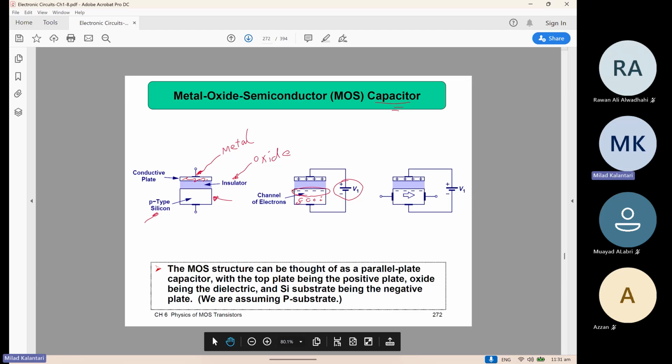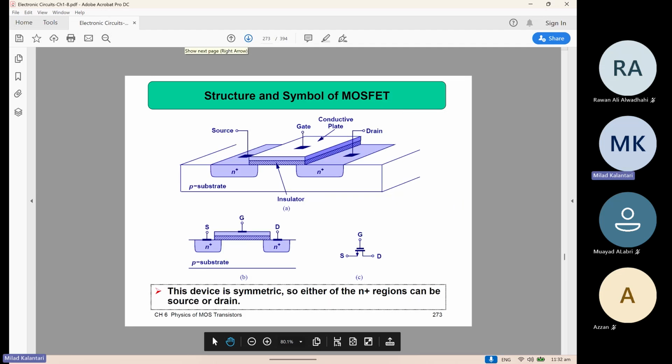So now you are seeing that you will have some sort of free electrons at the edge of this surface. And then if you apply a DC voltage from this side to this side, then this free charge can move from this direction to this direction, for example, right? This is how the MOSFET is supposed to work, basically.